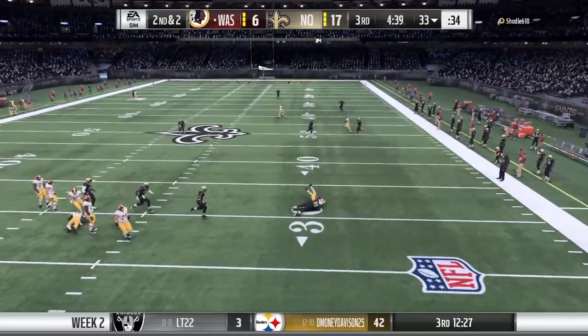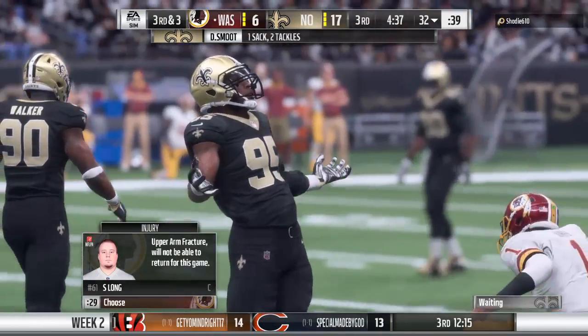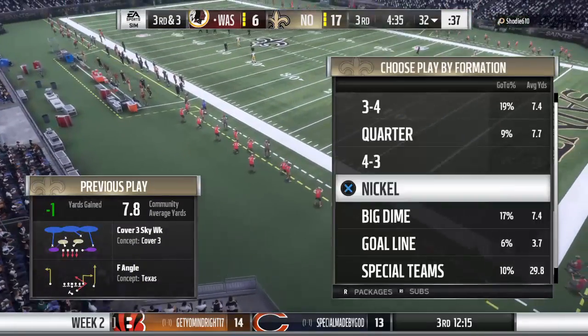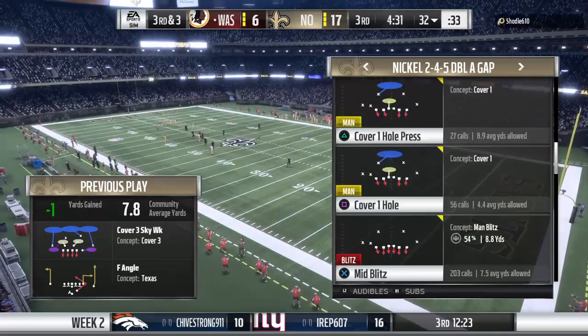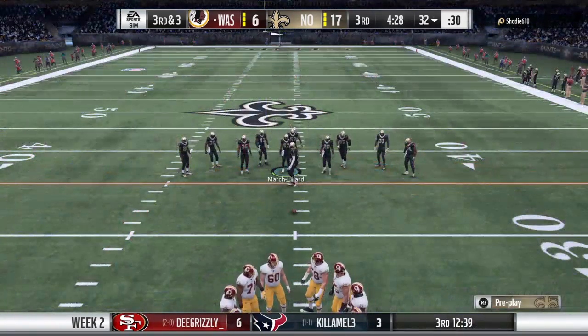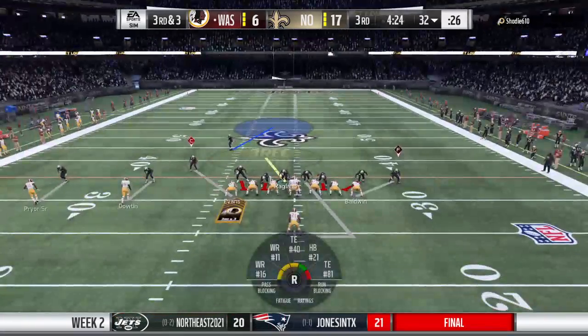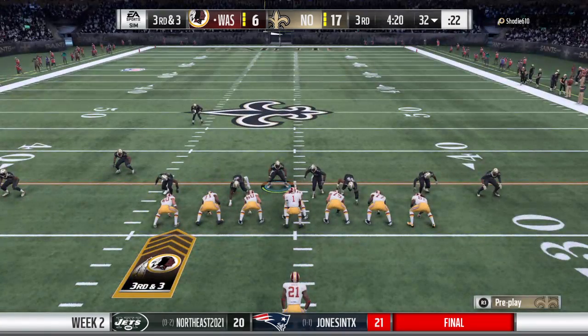Flush to his right, and he can't find anywhere to go with it, and he goes down. Dewan Smoot able to run him down for a loss of a yard. I don't care if you're taking it in round 1, you're undrafted, whatever. As a rookie quarterback in this league, you're going to have games where you face adversity like this. Lessons. All the time you're going to face these lessons. The key for this guy is, will he be able to bounce back in the next one? Because right now, this has not been his game.